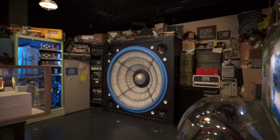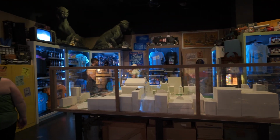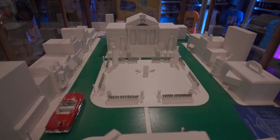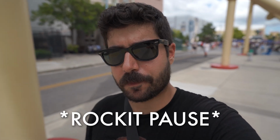The good thing is that a lot of the merchandise that exists here in the store will very likely be sold throughout the park. It's things that already exist. E.T., Jaws, Back to the Future, Universal loves selling that kind of stuff, so I'm sure all of these really cool things, they will find some place in the parks to be sold.